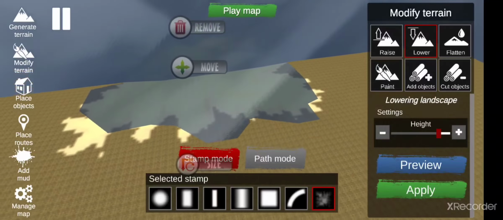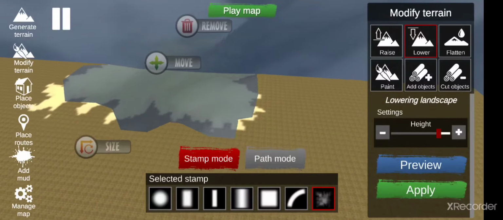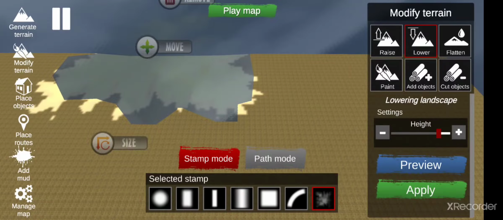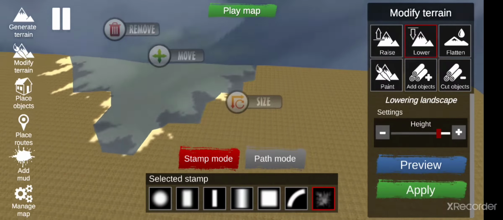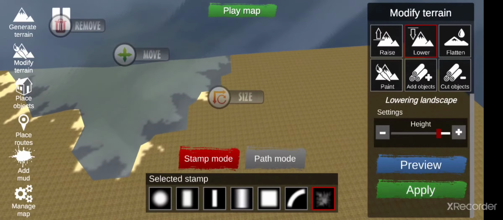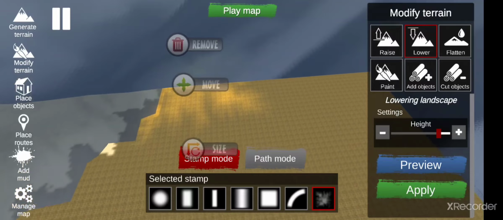Preview. I always hit preview at least for the first couple of times, because once these are put in, you might as well be okay with it unless you hit preview first. So preview, you're like, no, I don't like it like that. I'm going to turn it a little bit. Hit preview again, and there you go. So I'm going to hit apply, and go do a couple more.